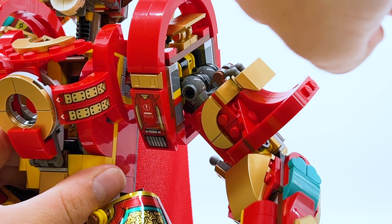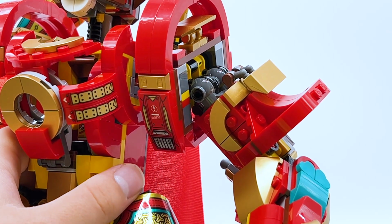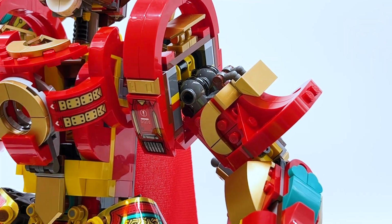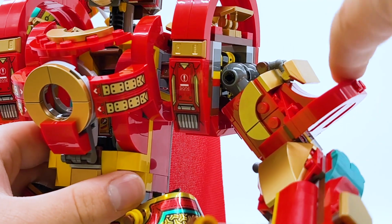Coming up to the shoulder area, you have this weird spike right here. I'm not sure exactly what the point of that was, maybe to look like some sort of armor, but I can't say it looks bad, it's just sort of surprising. Again, more gold lacquered pieces, and then the arm connects to the body on a hinge, so it can be rotated up and down. And actually, wait, I call that the shoulder. This is the upper arm.